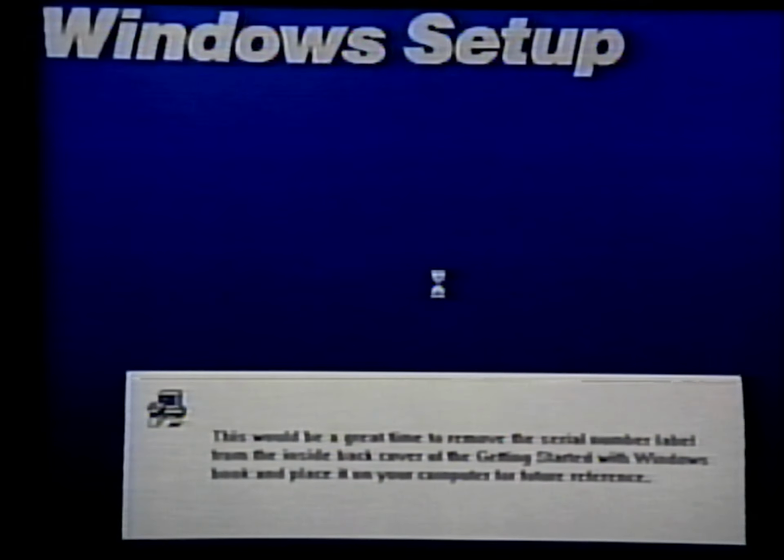The entire Windows setup process should take no more than 20 or 30 minutes. Also, the amount of disk space required for setup depends on your computer system. A new complete setup on a 386 computer system takes 10 megabytes. A minimum new installation takes 8 megabytes. Our installation process is moving right along.